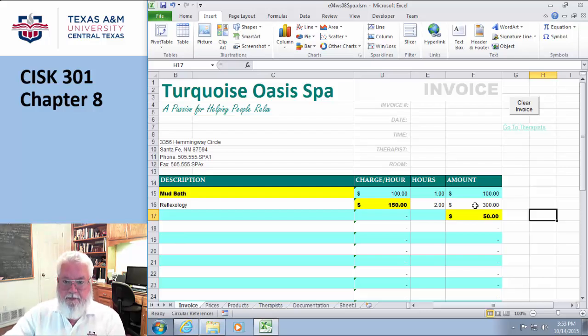So let's review the levels of protection. If I'm trying to prevent people from seeing the file at all, I encrypt it. If I'm trying to keep people from rearranging things, I would probably protect the workbook. If I'm trying to keep people from editing data that they ought not edit, then I'm going to be protecting the worksheet. So those are the three combinations. Can they see it at all? Can they see everything but can't change the structure? Can they see everything but can only edit a few cells? Those are the three levels of protection.